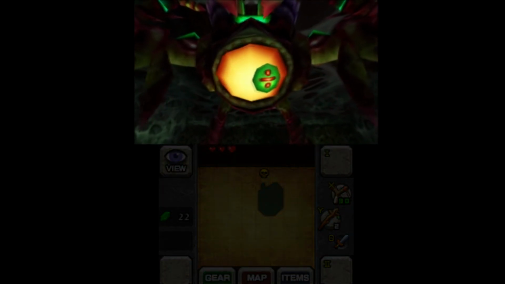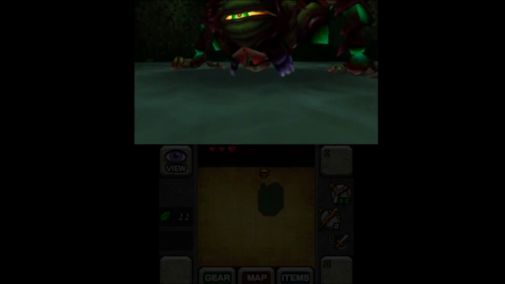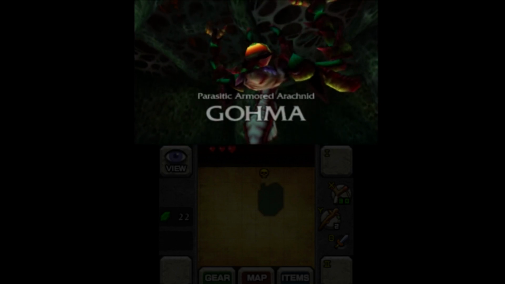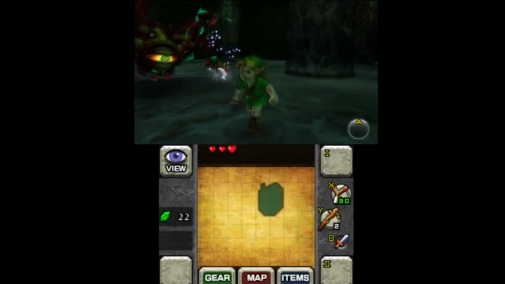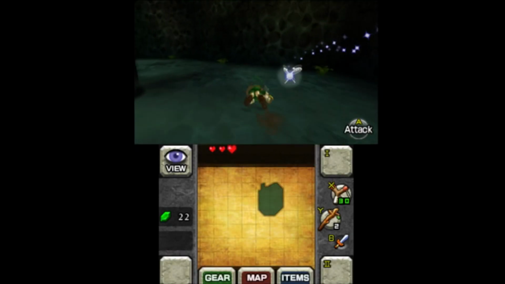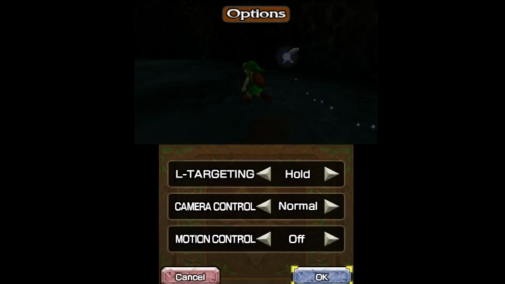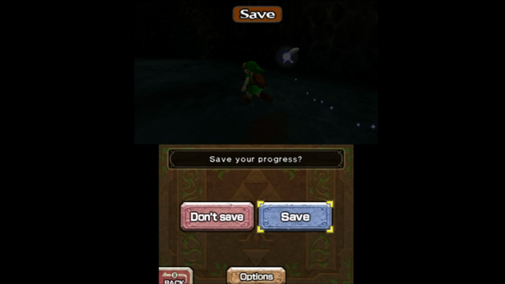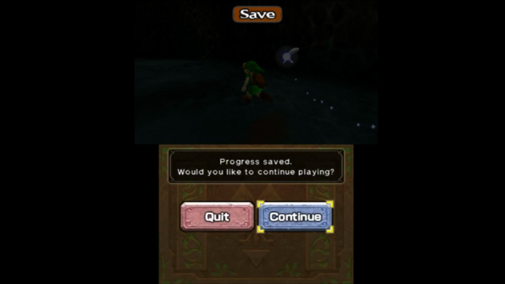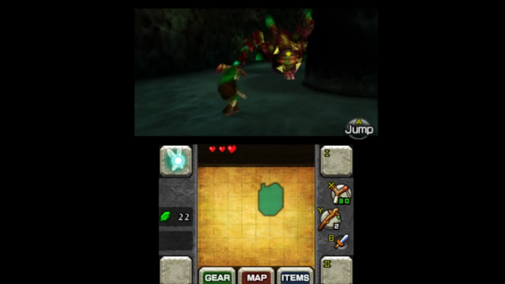Okay, can I turn off the... No. Turn off the inverted look. That's really throwing me off. Anyway, parasitic armored Enkid Goma. I totally read that correctly. Well, let me turn off the inverted look. Camera control, invert y-axis. It's already inverted. What do you mean invert y-axis? It was already inverted. Inverted from what it would normally be, at least.